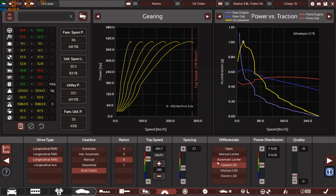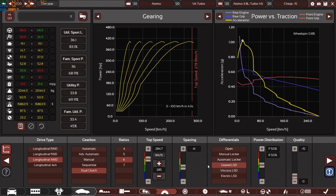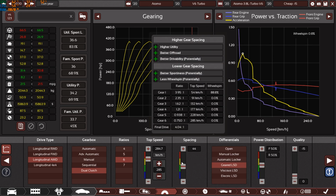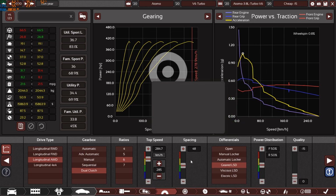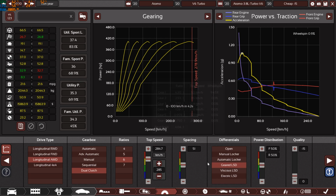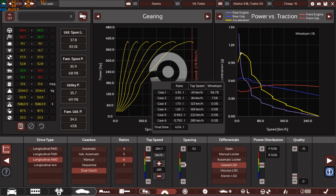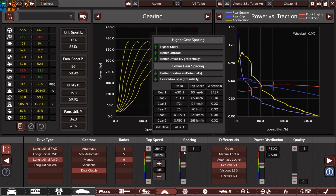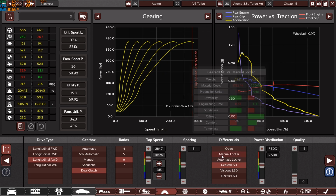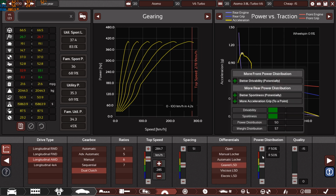The spacing, let's try and put extra wheel spin in it, because I've already driven the car and it can use a little extra wheel spin. Yeah, putting it low on wheel spin sometimes will actually kill the fun. So let's try and set it to 50 kilometers per hour as the first gear top speed. 4.2 seconds, that's actually very quick. 0.9% of wheel spin, 50-50 power distribution.